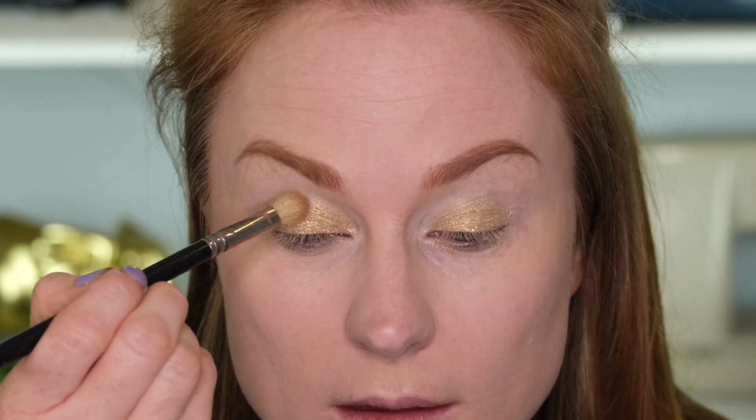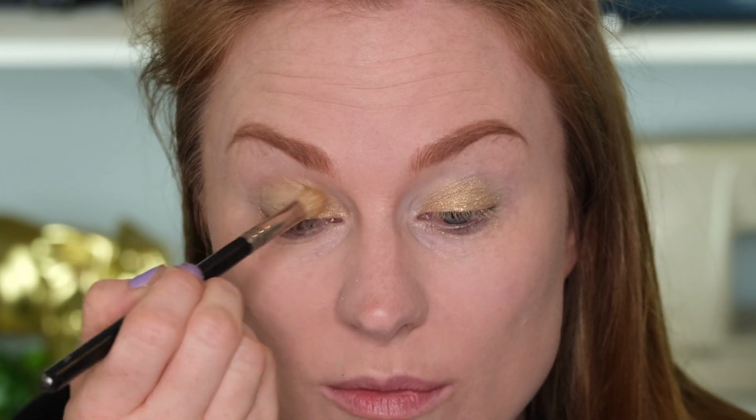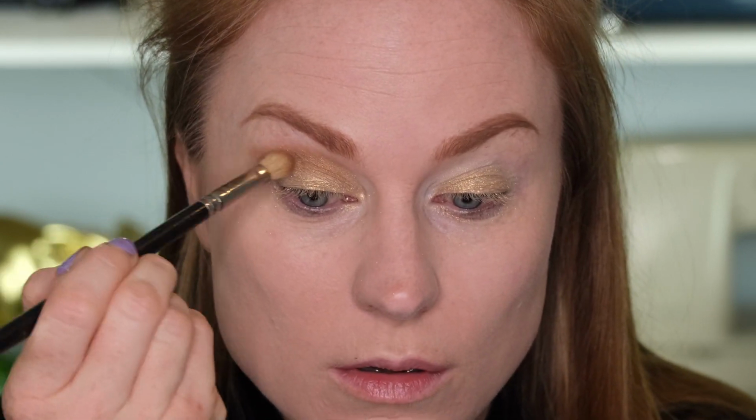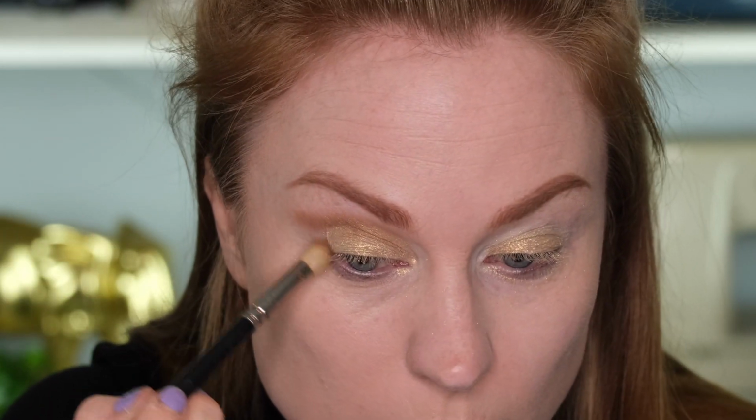Okay, and then the next thing we're going to do is go in and just blend some colour into the crease. This is Fawn from Anastasia. Let's give that a go. I'm going to use my 217. Pack that on there. I'm going to obviously darken everything up, but I'm just going to go in with my mid-tone colours first. I find that makes blending a little bit easier. For this look, we're going to pull the shadow out a fair bit and bring it down. I'm not going to worry too much about this section right here, because that's going to get a lot darker.